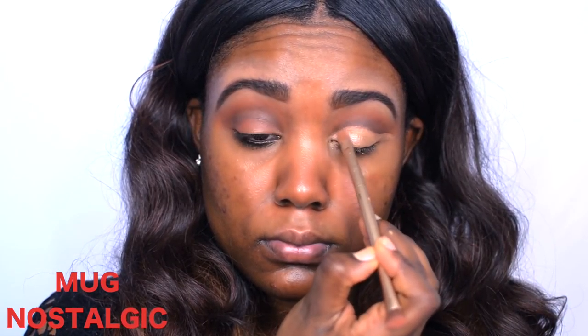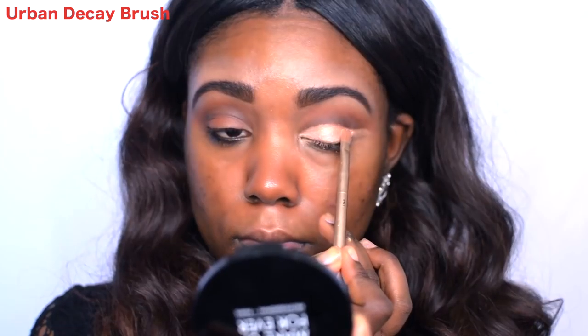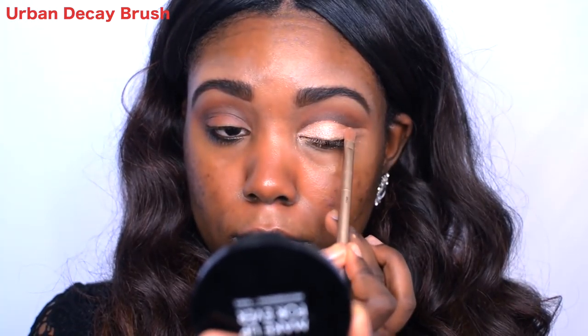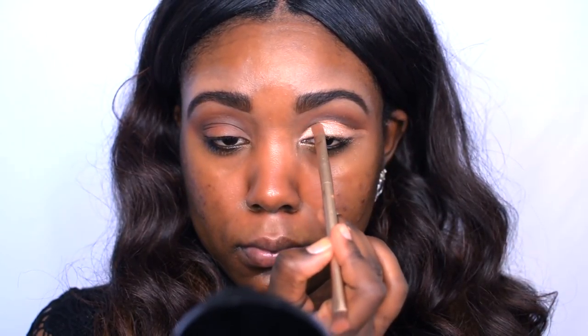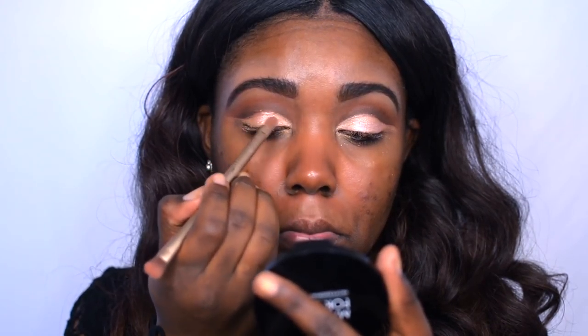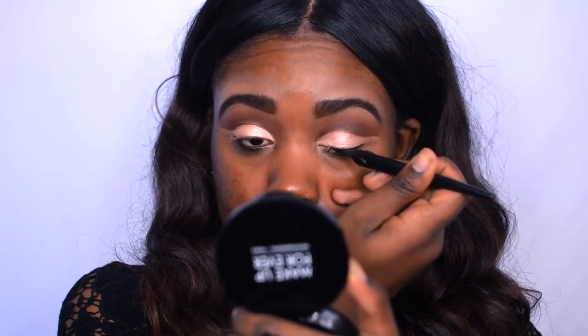So to cut the crease, I'm actually again using the L.A. Girl Pro Concealer in Fawn. I'm going to use this with a Wet n Wild brush, if you're wondering. And I'm just pretty much applying concealer right under that brown eyeshadow or where you see that crease that was cut. You can cut your crease as dramatic as you would like. I'm very simple, but also I did kind of do it dramatic.